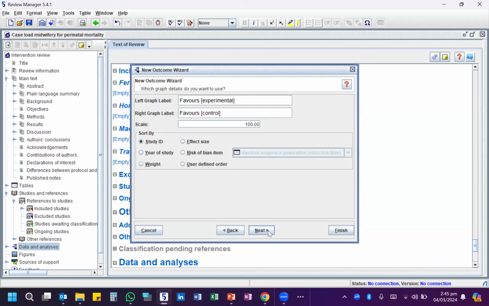We click on next. Then it says, okay, what will the graph look like, and how do you want to sort this? We want to sort this by effect size. And how would the graph look? The graph should say favors caseload, favors control, and we will just write standard care instead.